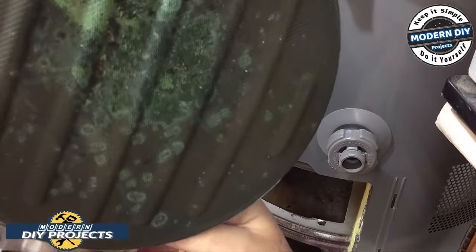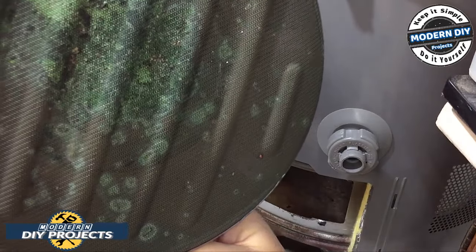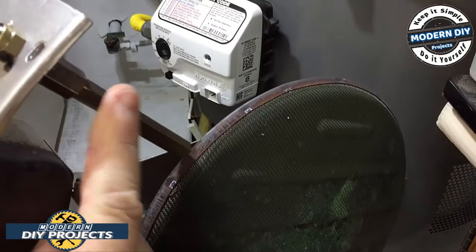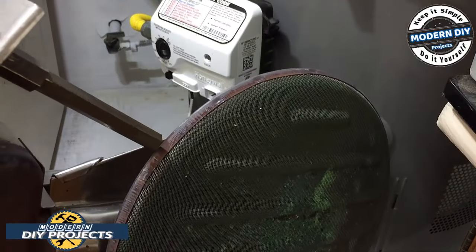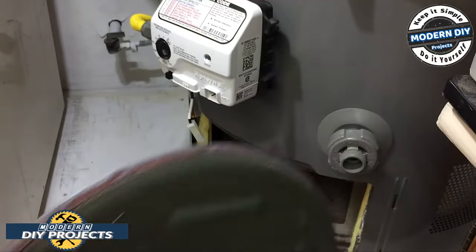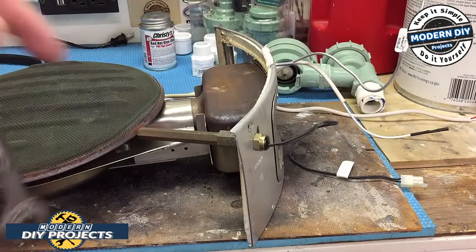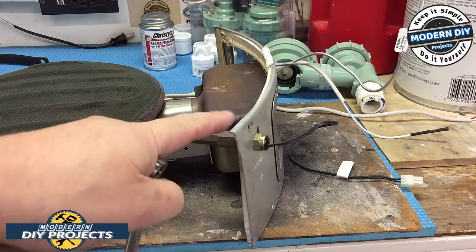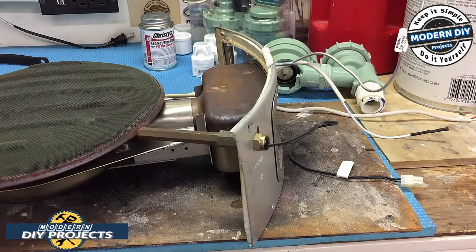And for 2 years, this thing is really gross and dirty inside. I don't know why, but there's your burner. And this is the sensor that we're replacing right now. This is the troublemaker right there. All right, guys, so this is the sensor that we're going to replace, and basically it has to be threaded from the inside. That's why we had to take this whole thing apart to be able to get the inner and the outer part separated.